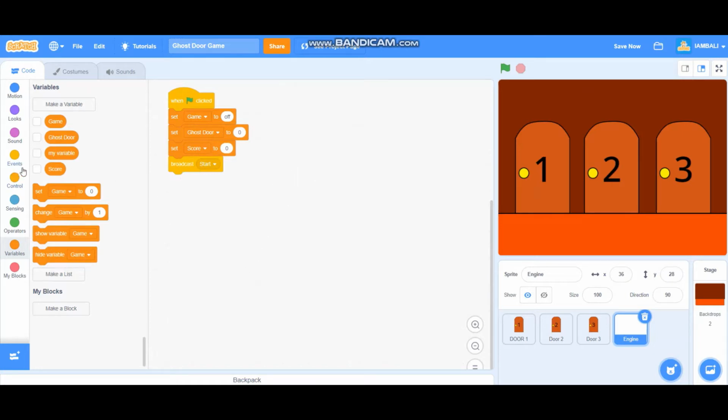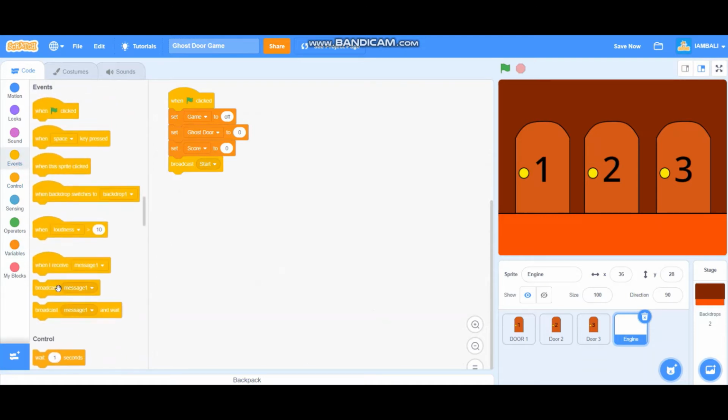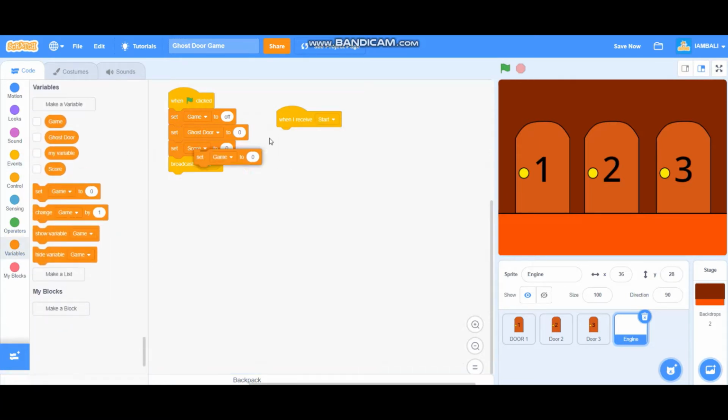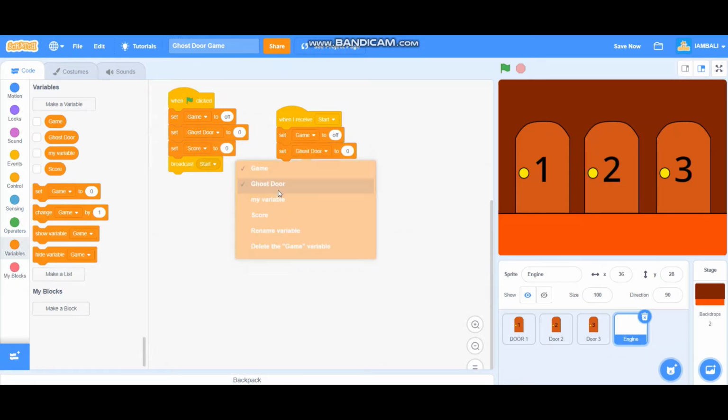Also, go to events. When I receive start, it will set game to off. Also set ghost door to 0.